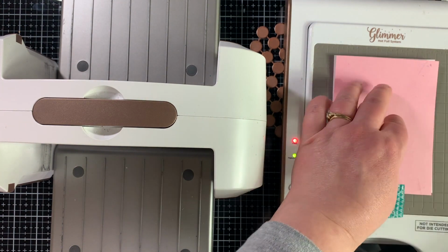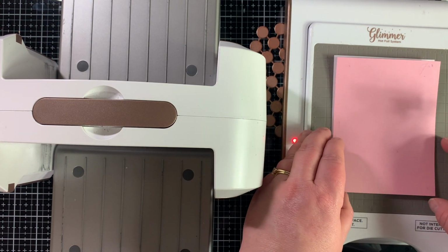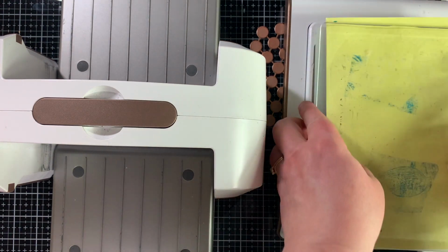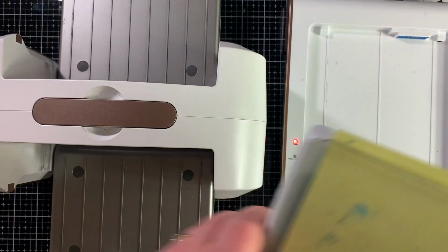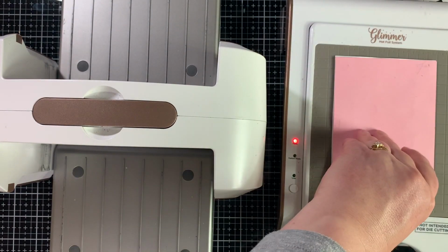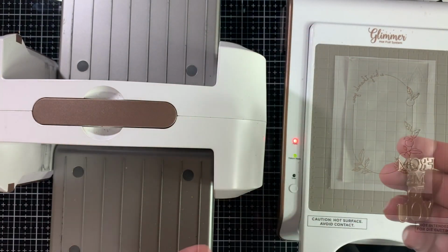They're simple and yet elegant, and they have that extra something because of the shine. So I think it's going to make a really good gift set to give somebody, and then they will have cards to send out. So here's the final pink background. This one is the thank you. And the oranges on there, they look so good.